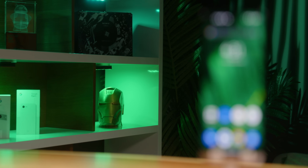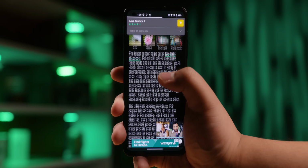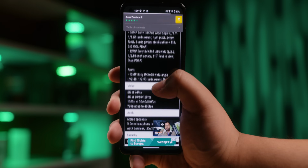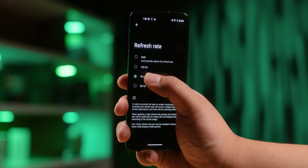While the Zenfone 10's design may not be the most premium looking, its display certainly punches above its weight class. It is a little smaller than the Pixel 7, however the Zenfone 10 certainly knows how to compensate for its size. Unlike the Pixel 7, the Zenfone 10's display supports up to 144Hz refresh rate with gaming mode enabled, and up to 120Hz during normal use. And you can even toggle between the different refresh rates according to your preferences.